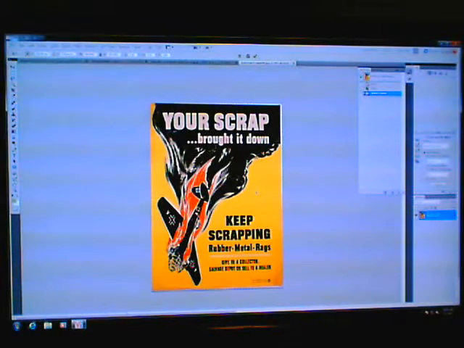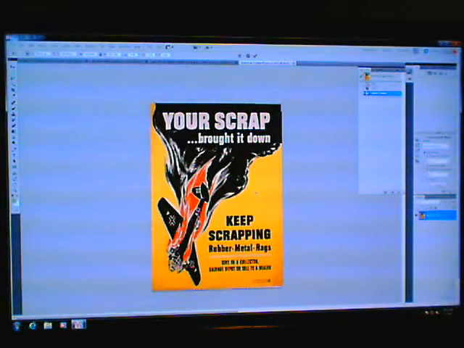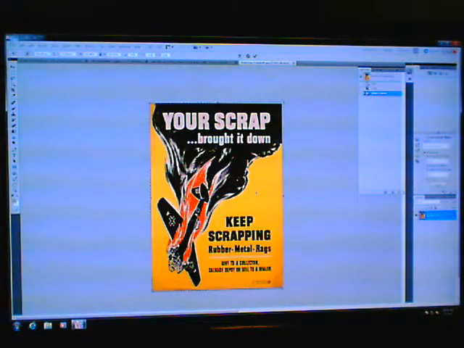Control H will hide everything if you don't want to see that. But basically we're grabbing the corner there, and I'm just going to pull it out. Grab the corner here, pull it out. Grab that whole edge there, pull it down maybe a tiny bit.